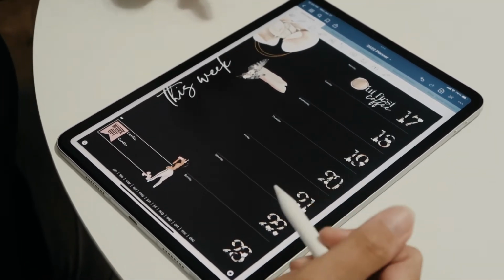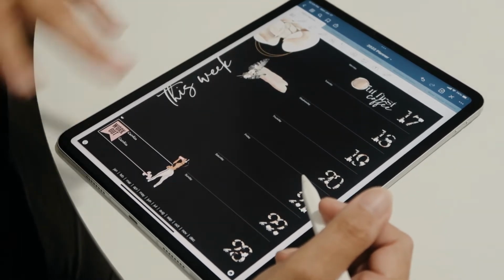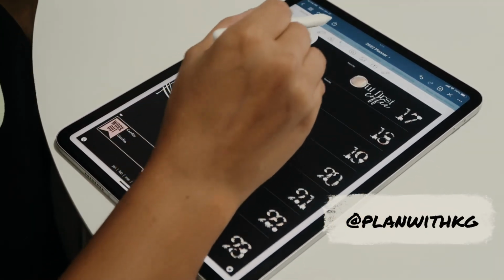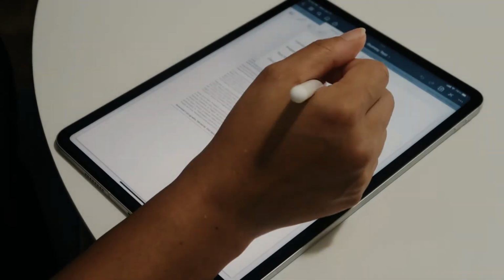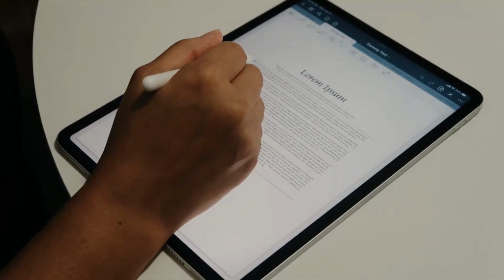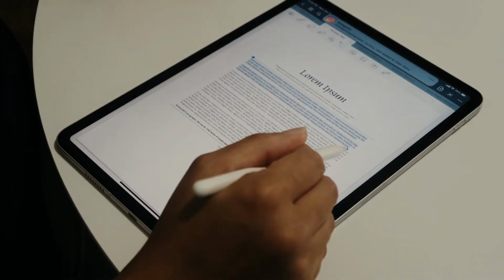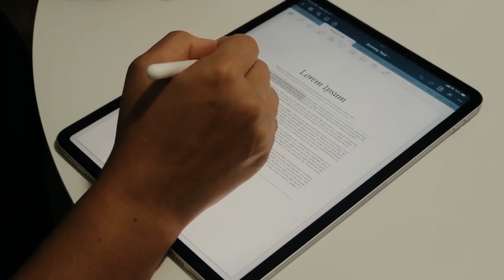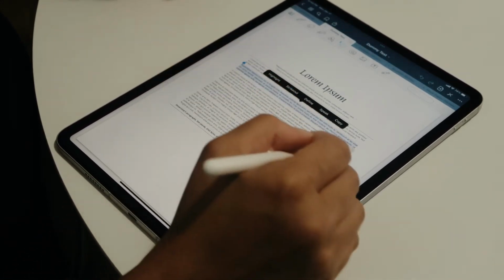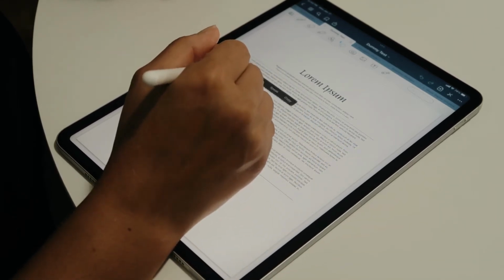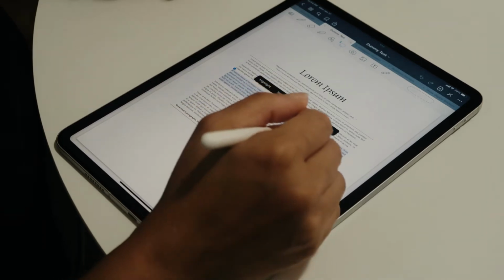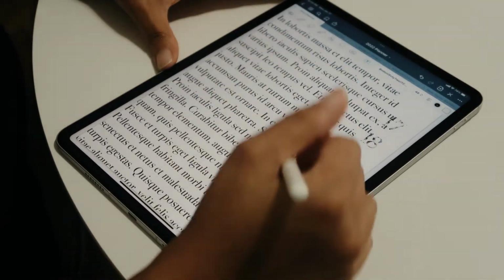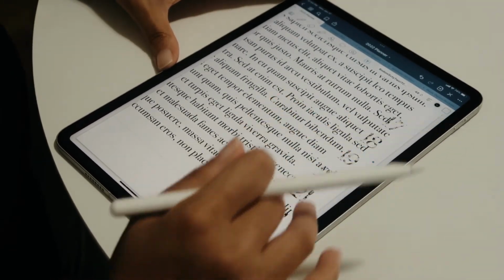I'll have a final product on my Instagram at planwithkg, which is a different Instagram that I use for planning. I'm going to pop it up on the screen so you can see what I ended up doing. But now what I'm going to do is grab some of this dummy text that, again, Lux Book Planner has provided us, just so I can see the way it's going to look somewhat. Let me see which one I'm going to grab. I'm going to grab this one right here. I'm going to copy it. And again, I'm going to go back to my scrap paper, because for some reason, this is happening and I can't stand it.